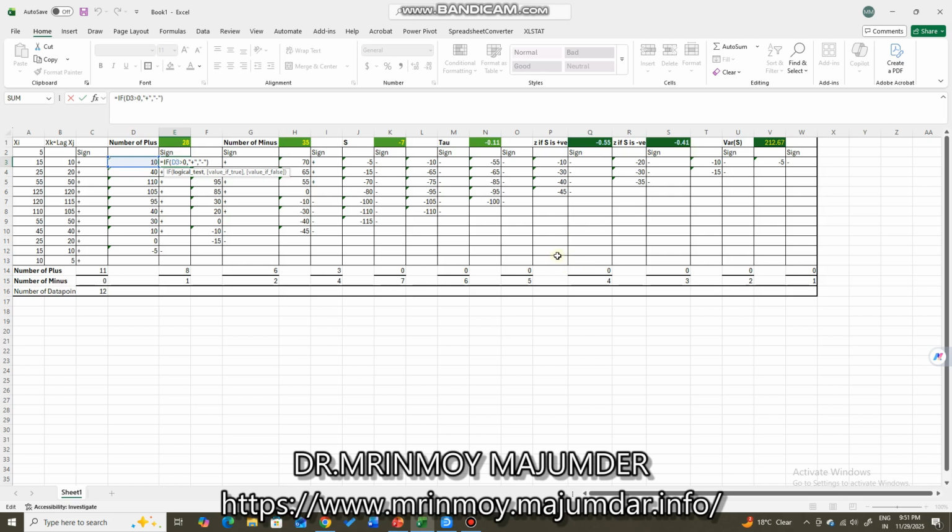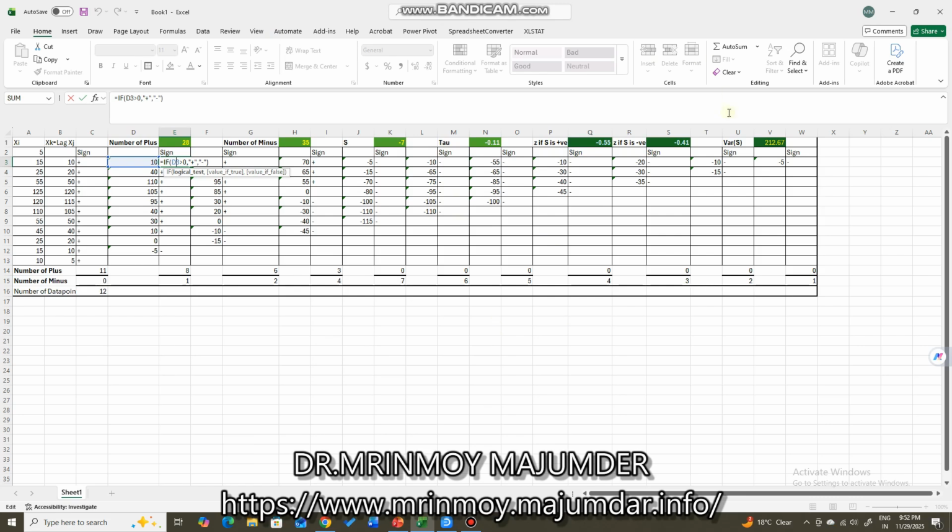But it is an incorrect decision, because in our case the number of data points is less than 30, so I should not use the value of Z to decide whether we have a trend or not. So this is the proof that if your number of data points is less than 30, don't use the Z-score method, use the tau method. And if your data has more than 30 points, then use the Z-score.